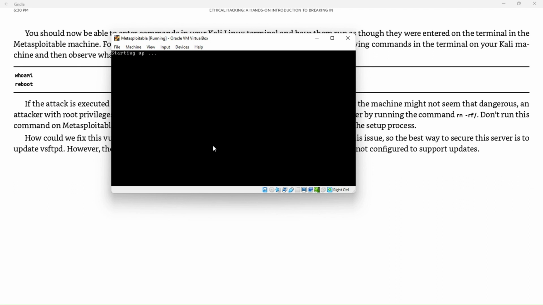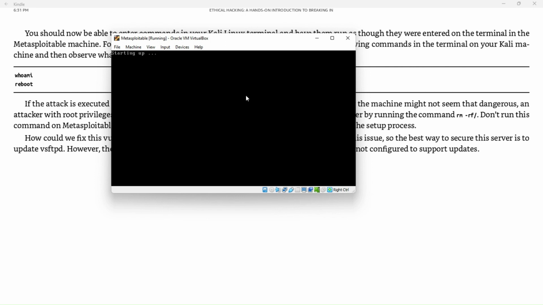So if this was somebody else's machine on their network, and I had their IP address and I had set up a reverse shell, I mean a backdoor, somehow, I would be able to connect to it and run commands from my hacker machine. That is basically what this is showing you.